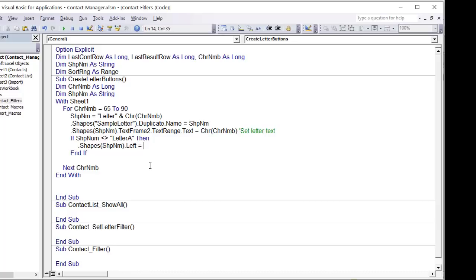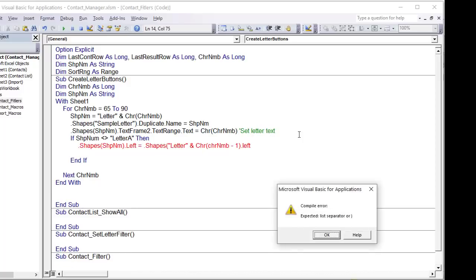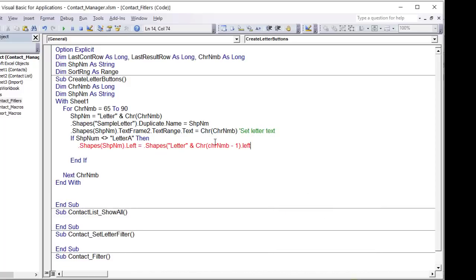It's equal basically to the right of the left position of the previous one. So it's going to be equals dot shapes letter, right? But we're focused on the previous one. Letter and, what's the previous one? The character number minus 1. That's the previous minus 1. So now when we do dot left, it's going to get us the previous one. So minus 1 dot left, but I want the left position of that, right? We need this dot letter and character number, one more parentheses here, double.